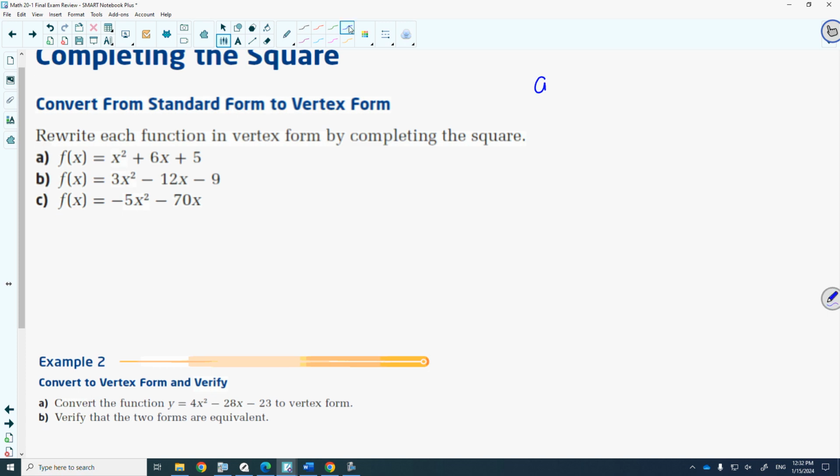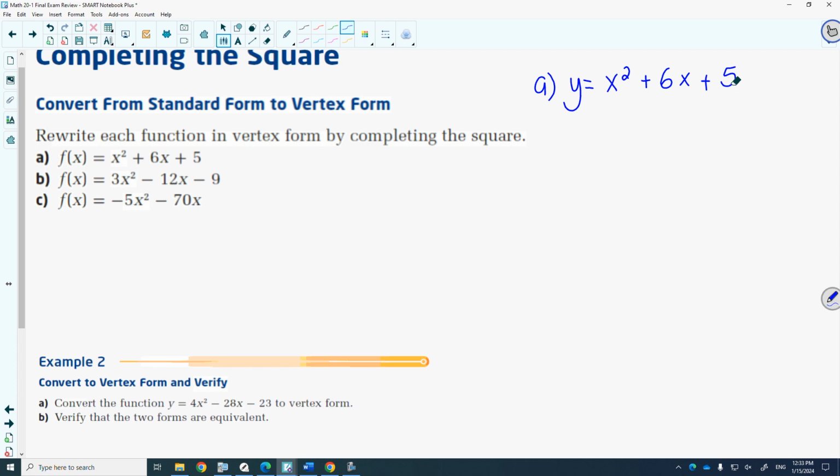Okay, so for a, y is equal to x squared plus 6x plus 5. The reason why we complete the square is because this equation is right now in expanded form, or sometimes I'll call it standard form, and this equation doesn't tell me much. I could just tell from this equation that this graph is going to open up and the y-intercept. But if I can get this into vertex form, then I'll have the vertex, I'll have the y-intercept, and I'll be able to draw the graph if I wasn't able to use my calculator.